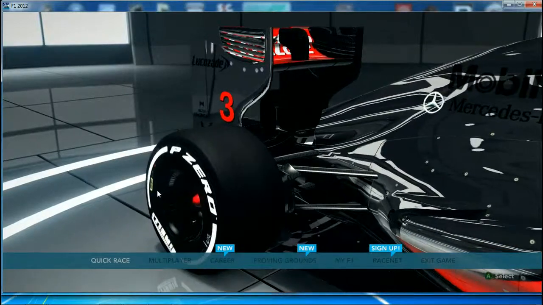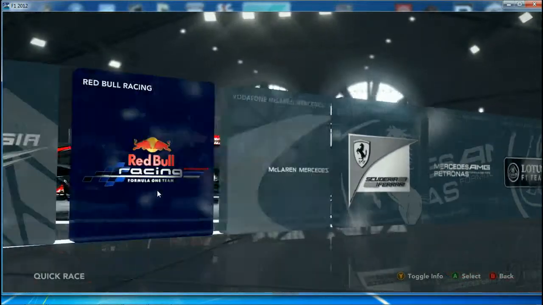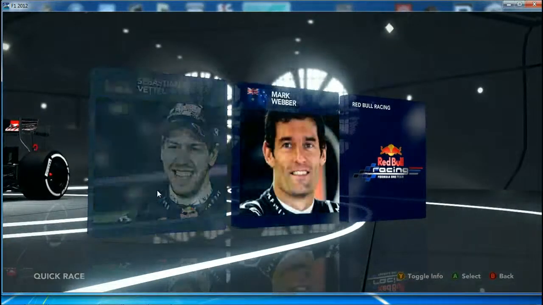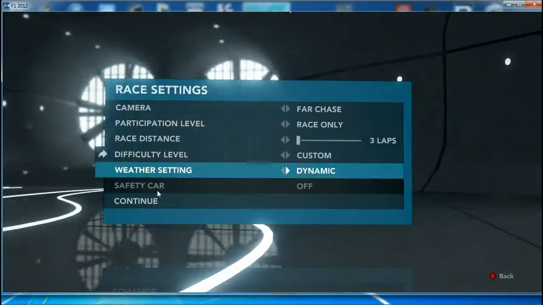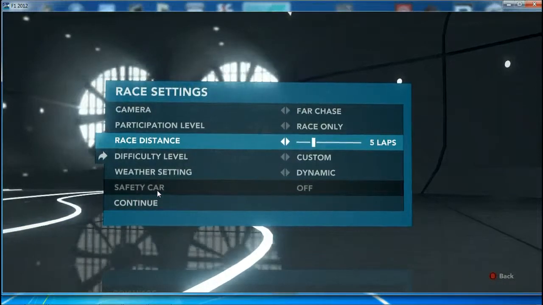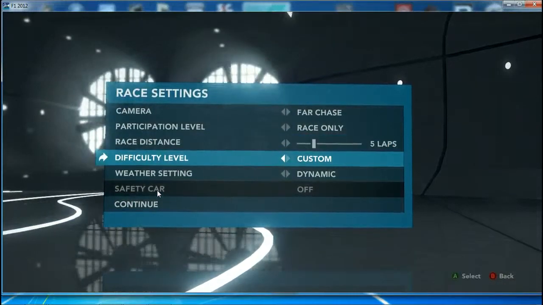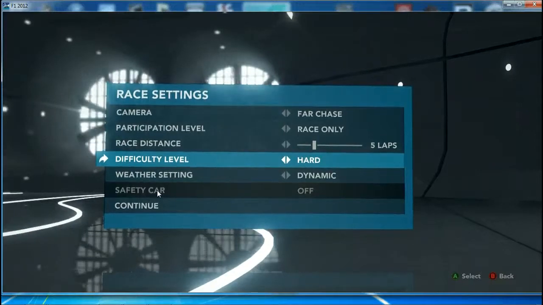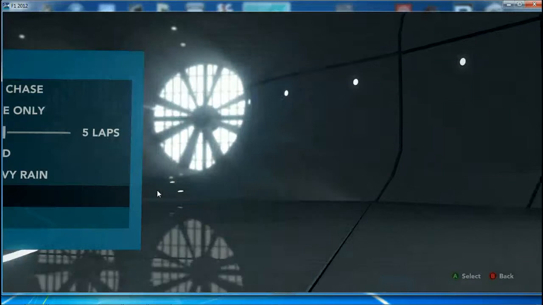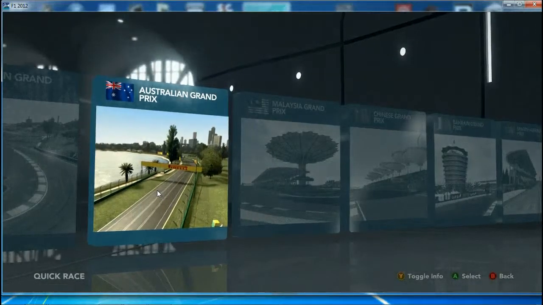But anyway, let's get into a quick race. Yes, let's be a good team, so we can stay near the top. Red Bull, Vettel, yep. Race distance, how long have we got? 15 minutes. Let's put it up to hard. Let's have rain. Go. Yeah, since it's the Australian Grand Prix, start that.